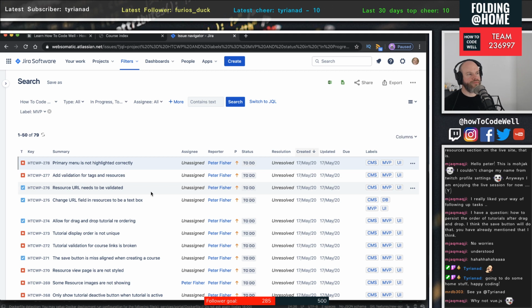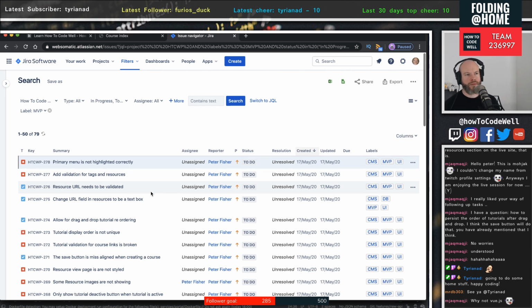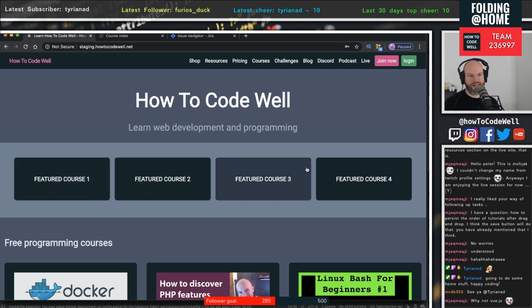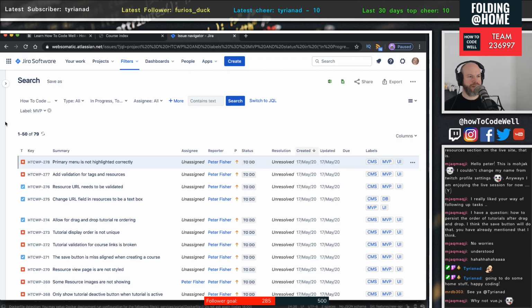I wanted to do featured courses because this is my featured courses list, and I want to have this to be both external and internal courses. Internal to How to Code Well, external to say courses that I've done for Manning Publications and Packt Publications. What I'll do is I'll put this as a task, and I'll put this in as a single sprint. But I'm not sure that will be the sprint that we work on straight away. But let me just create that.